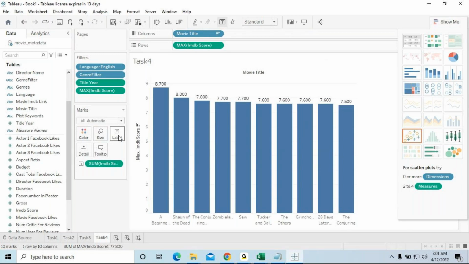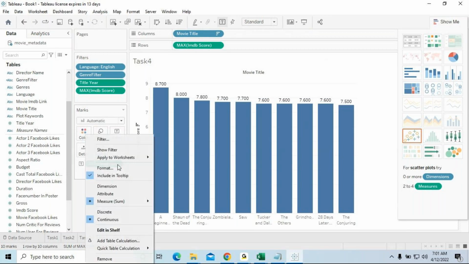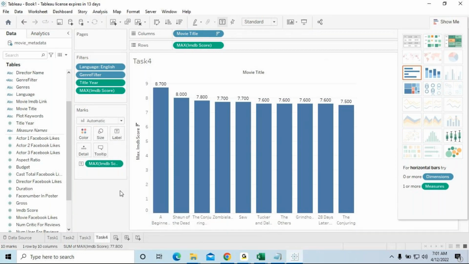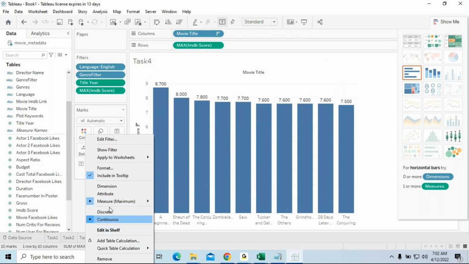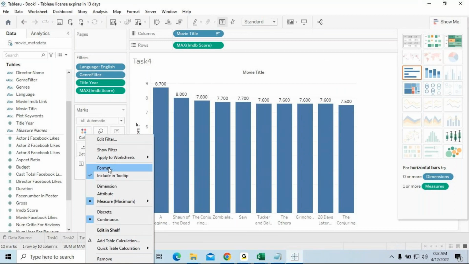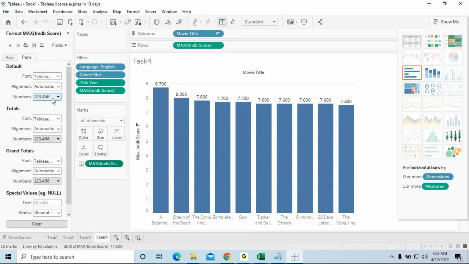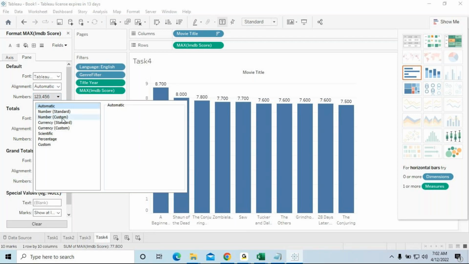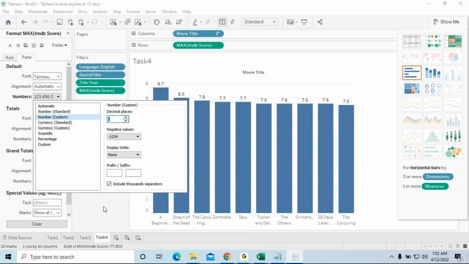So these are the movie name list based on our task that we just did. And then it shows 8.708 point. I don't want this decimal, right? Here the IMDb is in text, so again I will convert it into maximum. I don't want 8.700, I want only one single digit, that's enough. Here you can find the format for maximum IMDb. Click on this format, go to the numbers section, then number custom. The two decimals are there, right? I can make it one. That's it. Okay, fine. Is it clear?